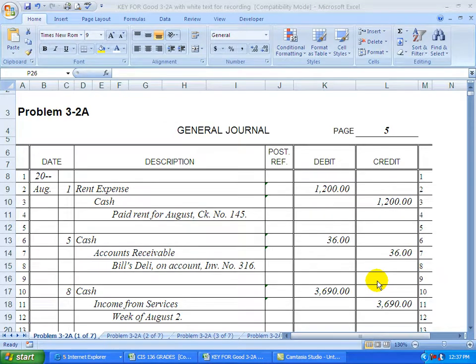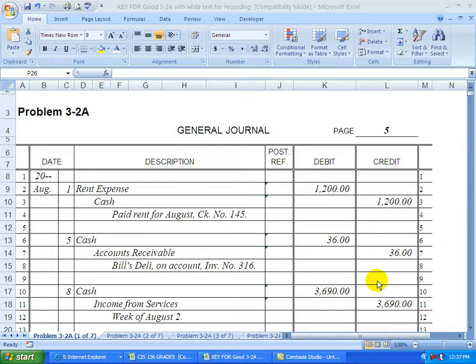In problem 3.1a, we recorded transactions in a journal. So when an event happened, like writing a check or receiving an invoice or a bill, we went to the general journal and wrote down the date of the transaction, what we would debit, what we would credit, and then an explanation. Now the next thing we're going to do is transfer the data from the journal to the individual accounts, and this transferring of data is called posting.